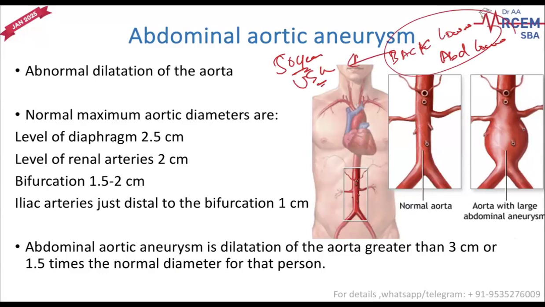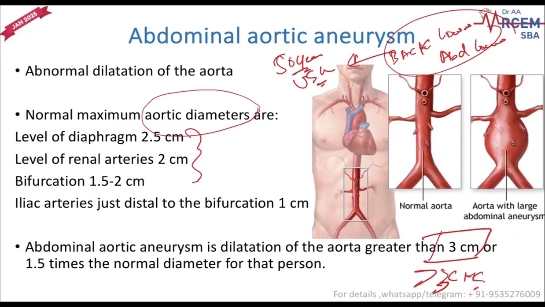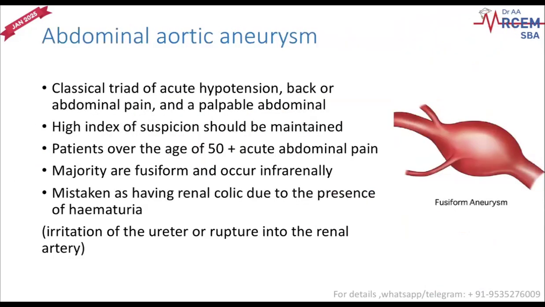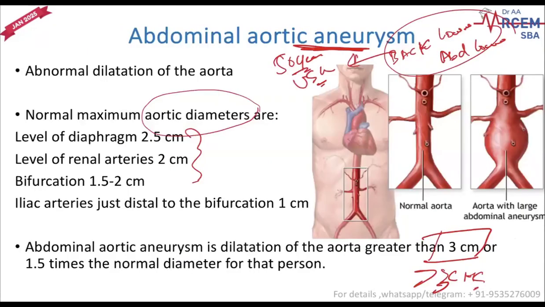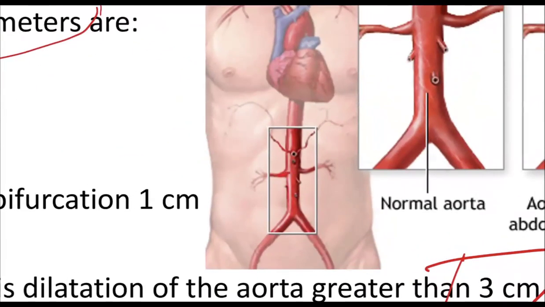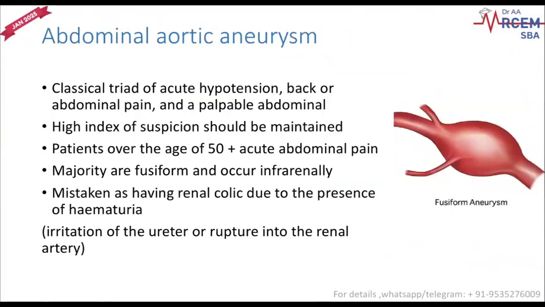What do you see in the ultrasound scan? In the ultrasound scan, we see the diameter of the aorta. Though the aorta is physiologically normal, the size of the aorta changes at different levels. The main important number you need to remember is whenever it is greater than 3 centimeters on an ultrasound scan, you can label it as an aortic aneurysm. Most of the time, aortic aneurysms are seen infrarenal, after the renal branches have come in, and it is a fusiform type of aneurysm which is more commonly seen. That is the more common presentation.